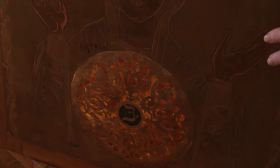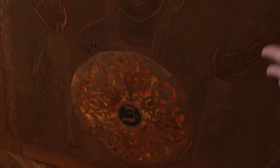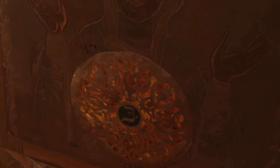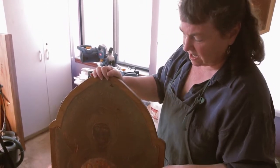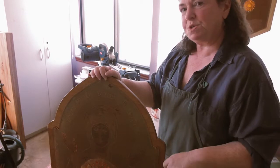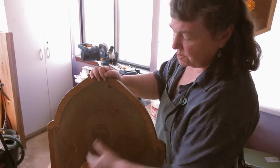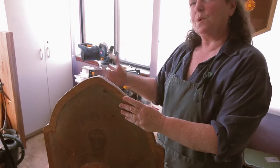Certainly the cut work requires full attention. That's something I really started early to incorporate into my work, because there is a crossover between the Islamic and the Hebrew traditions that deal with seeing through — essentially cutting through the veil — the mashrabiyas in Muslim architecture, and the paper cuts in the Jewish tradition. I find that that's an important aspect of being able to enter into another space, where there is something behind what appears to be so.